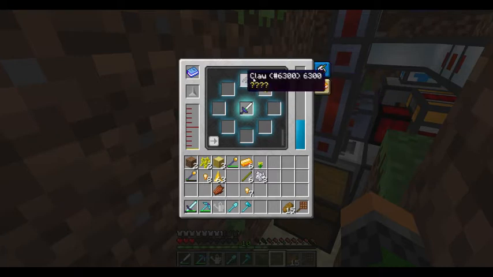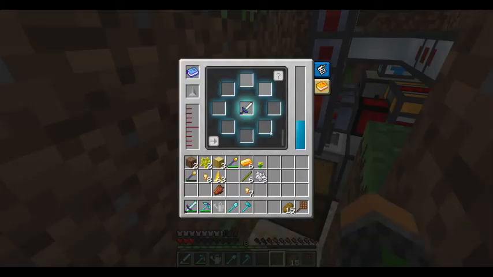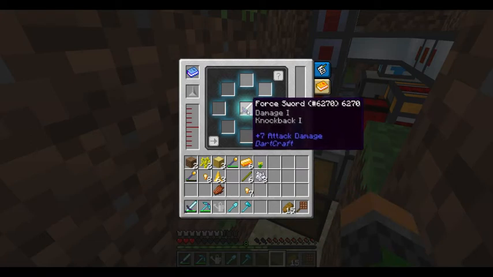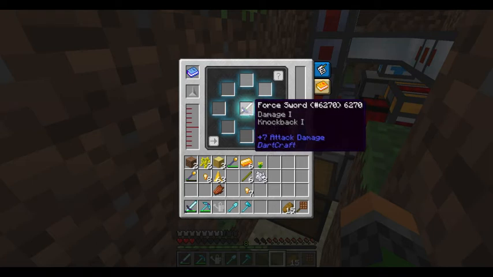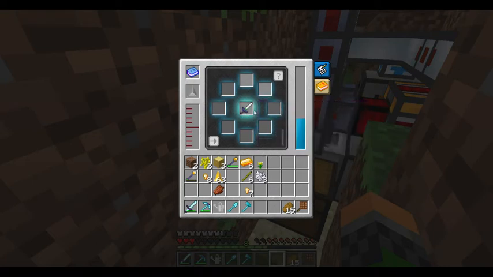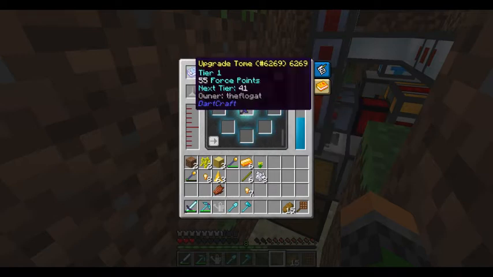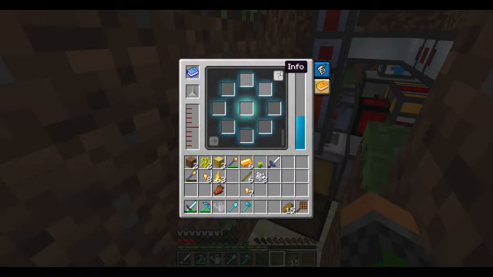This is gonna give it sharpness. I can hit go, and it will take some liquid force, use some energy. Now it takes MJs, but those RF conduits are smart enough to transmit it to MJs. And damage and knockback. Just the force thing gave it knockback. It gives other stuff on other tools. And the claws gave it damage. And as you can see now, I have 55 force points just from that infusion.